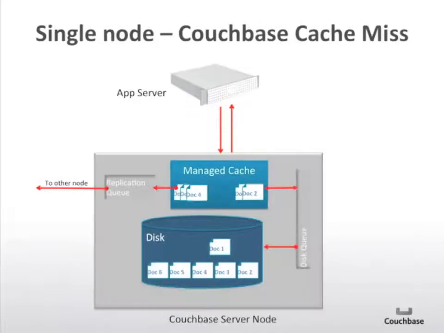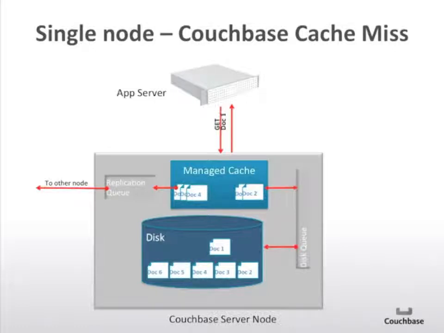Let's say that your application starts growing and you start writing a lot of documents to your Couchbase server. At some point, there will be no room for new documents, so we evict some of the documents from the memory. However, those documents are already persisted to the disk. The eviction happens using a not-recently-used algorithm. We pick only the documents which have not been used for a certain period of time, and only those documents get evicted from the memory.